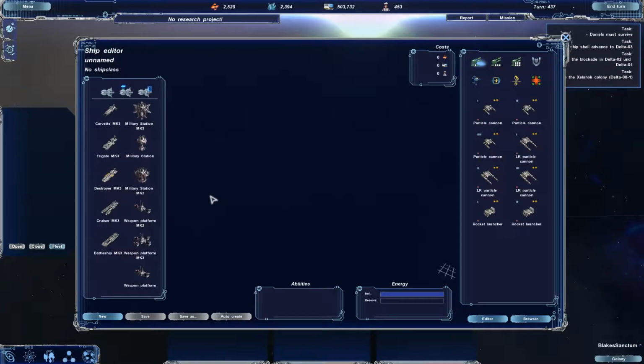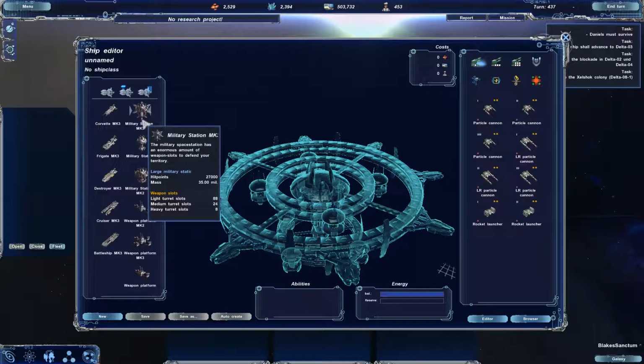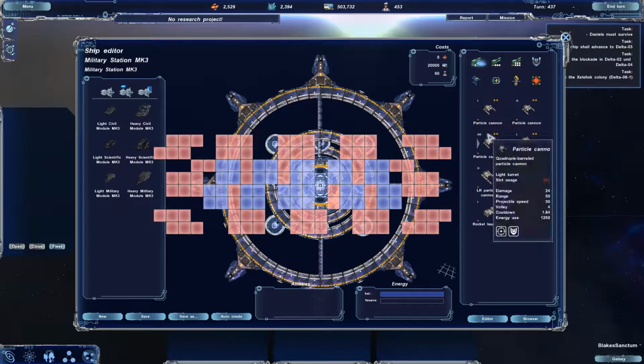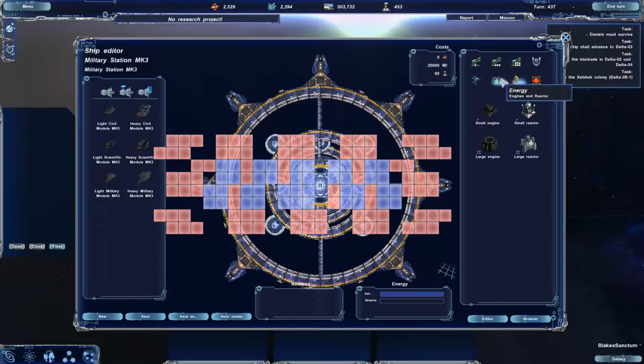So let's have a look. Now that we've got the best techs, we should have all the best ships and stations. So there was the Mark II, which was pretty cool. But look at the Mark III. That is huge! Oh my god, look at all that. This is crazy. This thing's going to give it lots of power. Put lots of cool systems on there.